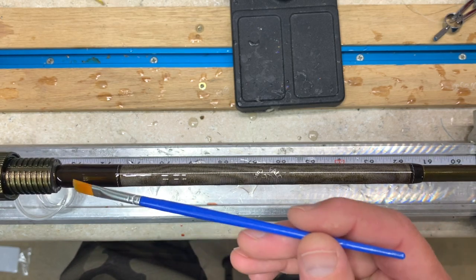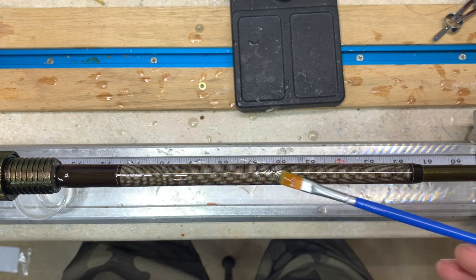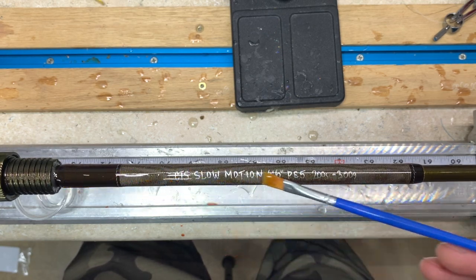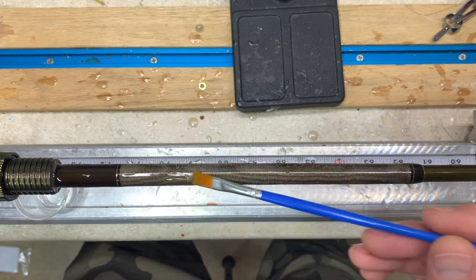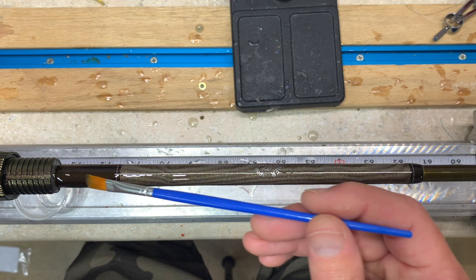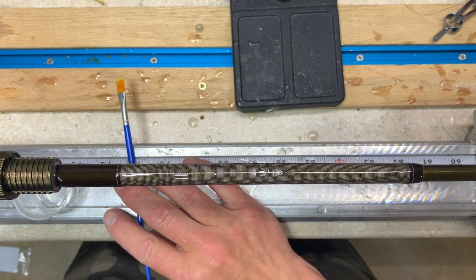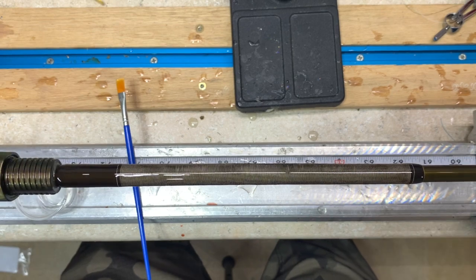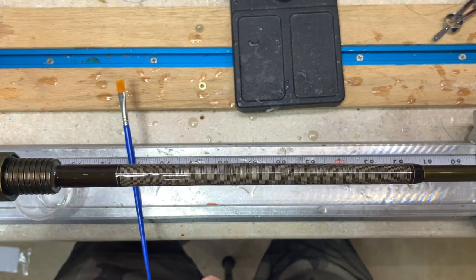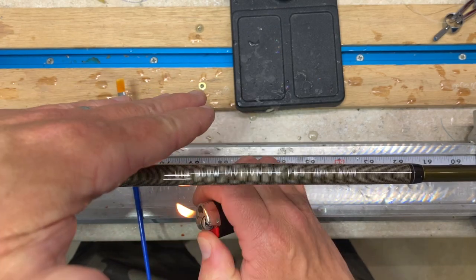Now I'm going to do my lengthwise, gentle strokes, and I'm not trying to move a lot of finish here or scrape a lot. I'm just gently, almost removing those little screw thread texture brush marks. And Gen 4 stays where you put it. It's very easy to work with, really easy and a great product, but you do need to do these longitudinal strokes along the axis of the blank to get it dead level.